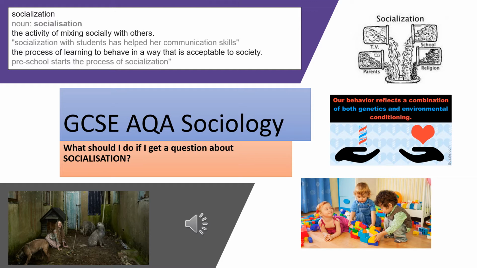So a lot of the questions you get, you will refer back to socialisation, and it's a really useful concept for you to link and to get marks. Socialisation can be primary or secondary, coming from parents or from outside influences. And the big debate here, you may notice the picture of the feral child versus the toddlers playing, is what effect does socialisation have? How much is nature involved in our behaviour and what we do, and how much is nurture? That debate of nature versus nurture, one of the very first things you should learn in sociology, is something you can always refer back to here.